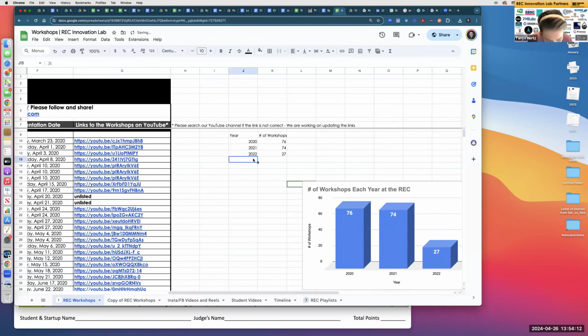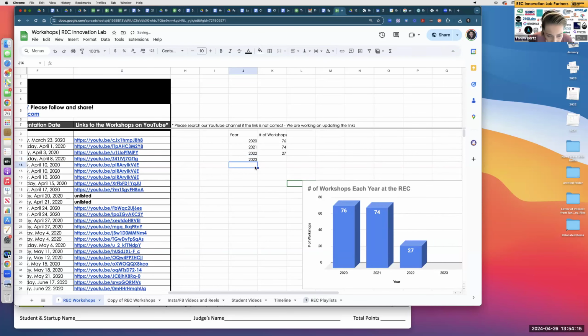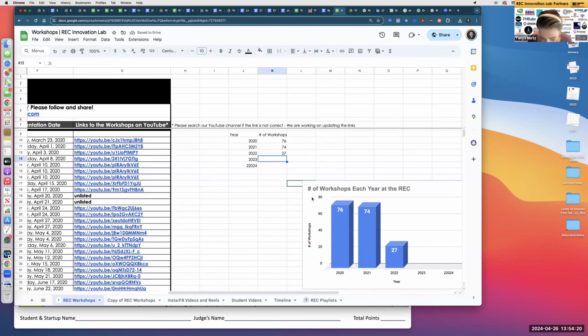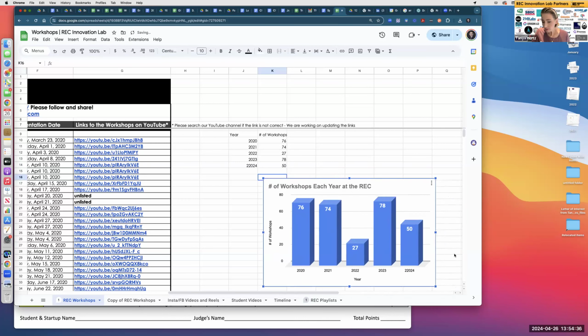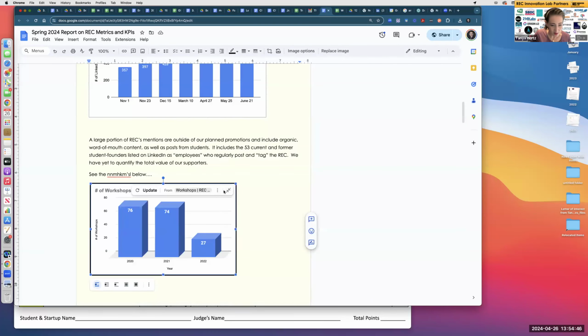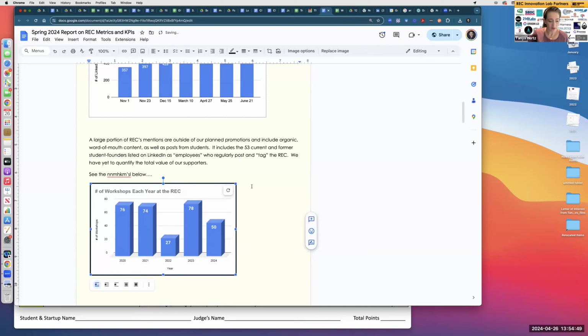We want 2023 in there. We want 2024 in there, and we want to make this better. Let's say I go back and counted it, and in fact in 2023 we had another 78. In 2024 we had 14. No, we have more than that. It's only half through, but we had 50, whatever it is. Now we've got a better chart here. Oops, I have to change that, it's not 22, it's 24. But now, how do I get that back into the report? The easiest way is to go back over to the report and click update chart. Bonk, now it has the right data in it.